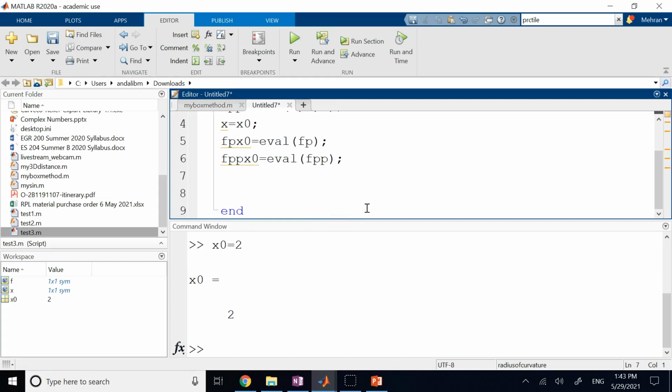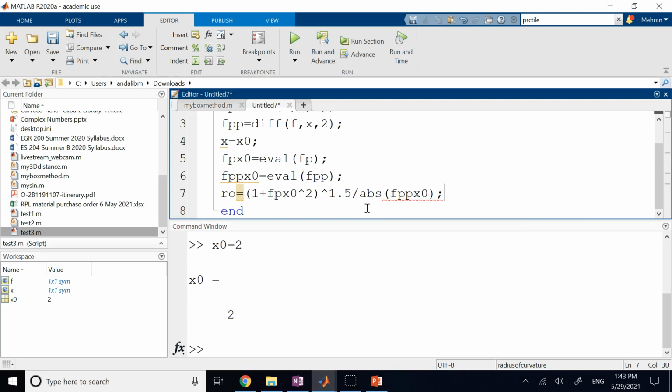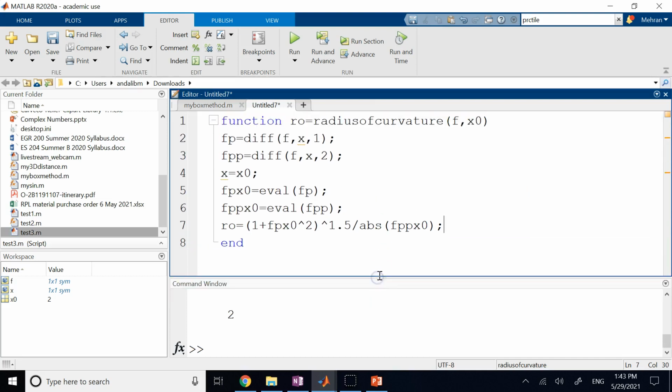And now the radius of curvature is equal to 1 plus f prime at x naught squared, the whole thing to the power 1.5 or 3 over 2, then divided by the absolute value of f double prime at x naught. Correct. So that's that formula.